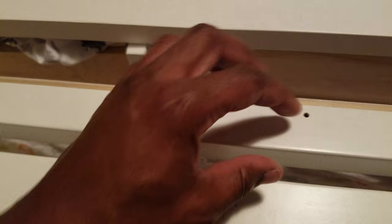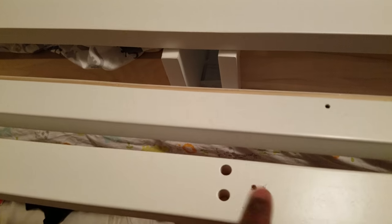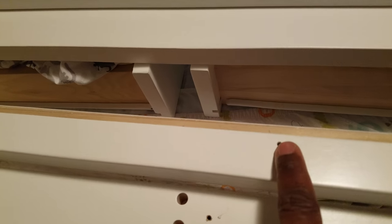You just measure — it's about an inch up and 14 inches across — and use those coordinates to find the hole and match it up. This is the original crib rail and this is the toddler rail, so I'm not going to use the two nubs; I'm just going to use the anchor screw on the new toddler rail.